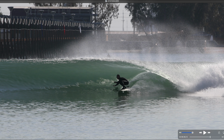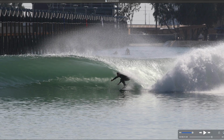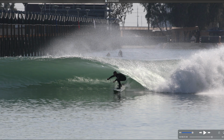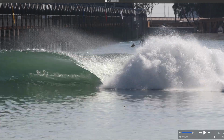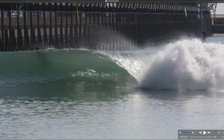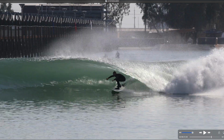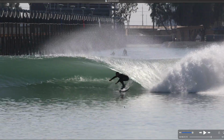So as he flattens out, this wave is still going to go fast. And as he gets going here, see how flat he is right there? He's basically going to come to a dead stop. As he comes down to this little section here, he just flat out stops. And then there goes the barrel, right? And that would have been a really fun barrel. But I'll show it again a little bit here. You can see how he just flattens out, stops right there, and then the wave just runs by him.